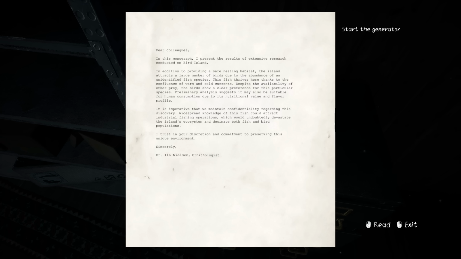Dear colleagues, in this monograph, I present the results of extensive research conducted on Bird Island. In addition to providing a safe nesting habitat, the island attracts a large number of birds due to the abundance of an unidentified fish species. This fish thrives here thanks to the confluence of warm and cold currents. Despite the availability of other prey, the birds show a clear preference for this particular species. Preliminary analysis suggests it may also be suitable for human consumption due to its nutritional value and flavor profile. It is imperative that we maintain confidentiality regarding this discovery. Widespread knowledge of this fish could attract industrial fishing operations, which would undoubtedly devastate the island's ecosystem and decimate both fish and bird populations. I trust in your discretion and commitment to preserving this unique environment. Sincerely, Dr. Isla Nielsen, ornithologist.